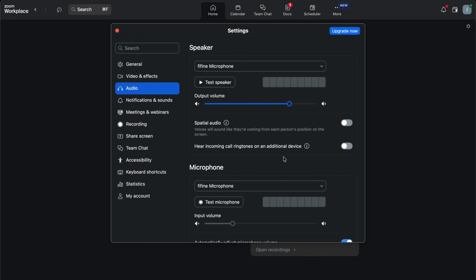Make sure if they're using an external mic, it is checked. If not, if they're using MacBook built-in or Windows built-in mic, just change it to that. That's number one reason people cannot hear them, because this is not set up correctly. Volume, make sure it's at least to the middle somewhere. So yeah, speakers. In my case, it should be MacBook, so people can hear. Or a user can hear.